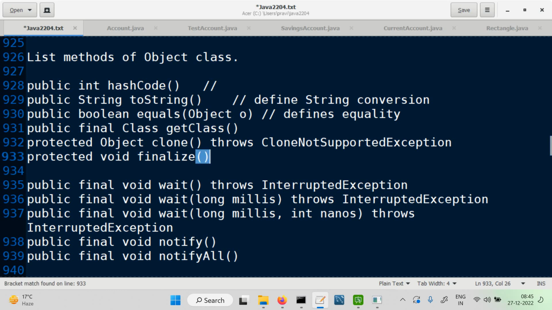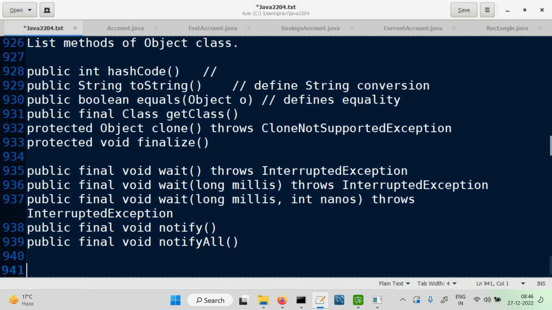And finalize is used by the garbage collector. Currently used by the garbage collector, but Oracle is saying that they would like you to stop using this method and find some other ways of finalization. So let's look at this one by one.